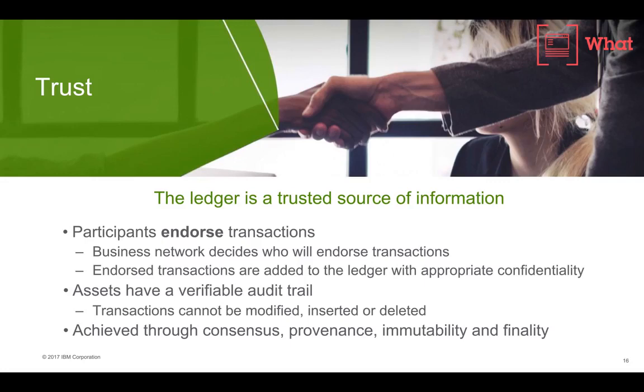The last framework that we want to talk about is trust. At the end of the day, blockchain is an element that builds the trust network. A ledger is a trusted source of information, because it's derived from final transactions that are committed to the ledger and the network agrees upon it. We rely on various consensus mechanisms, and there are various gates that lead to the trust system. The notion of consensus and the notion of immutability lend themselves to the trust system. There's also the notion of a verifiable audit trail, and all these elements define the trust system of the network.